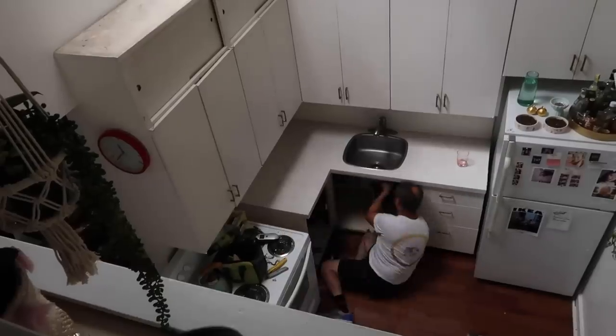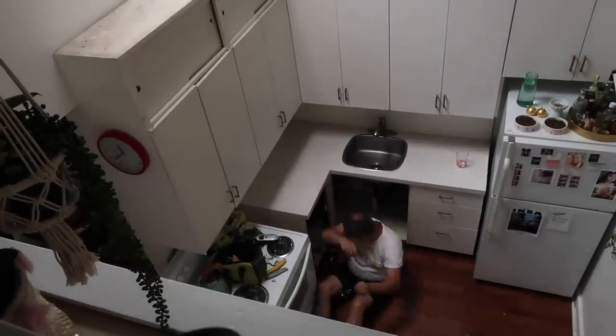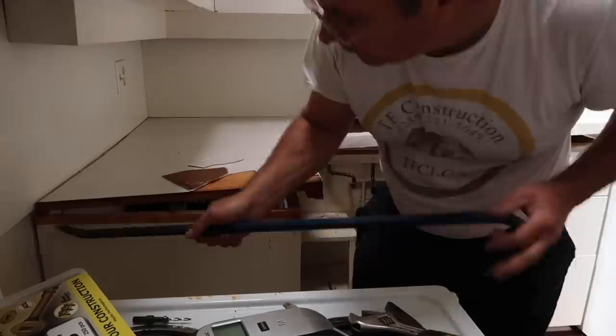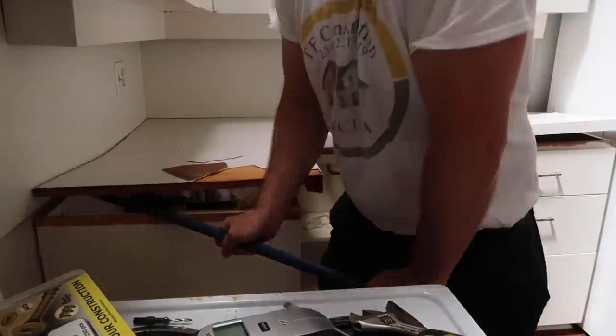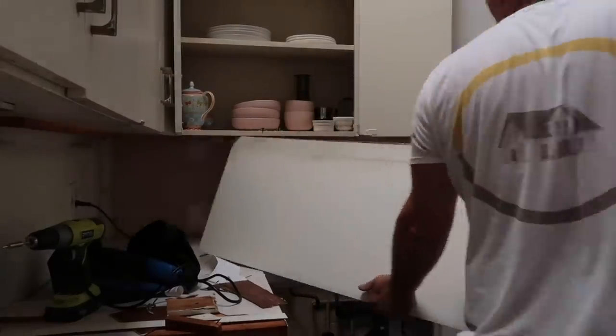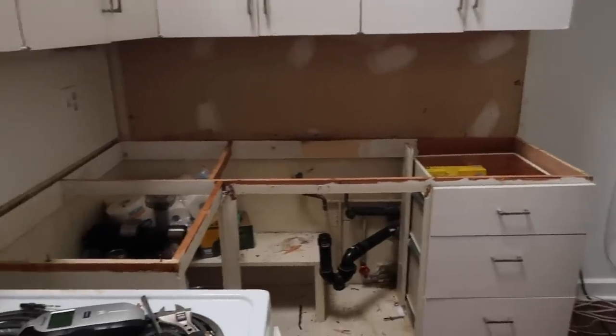The first thing I did was have a contractor come over and do the things that I could have maybe done myself, but I didn't want to risk doing myself. Because this kitchen is so small, it only took about 3 hours, so his contractor fee was not that expensive. So it was worth it for me to bring someone in and do all of that work that I'm not comfortable doing myself.